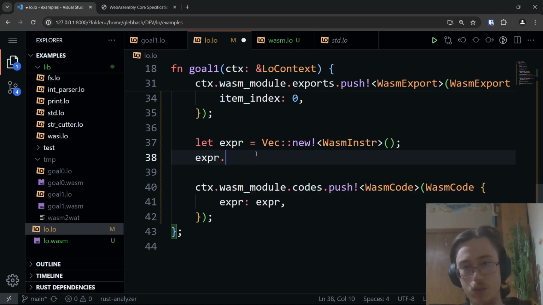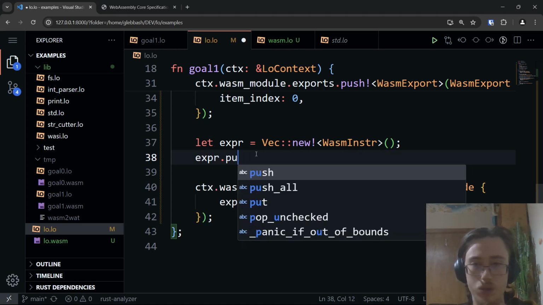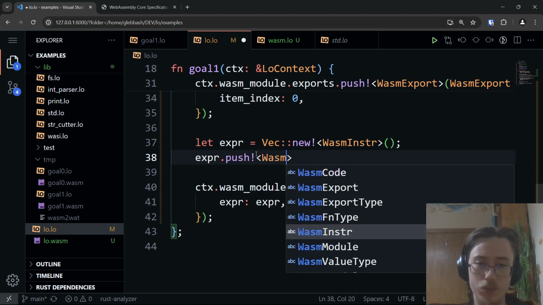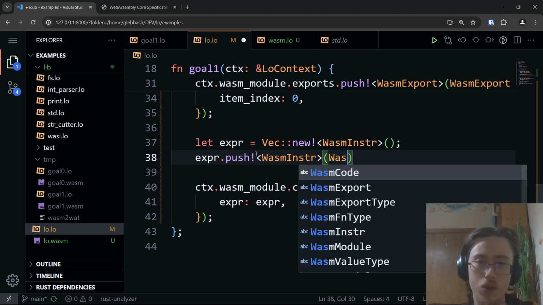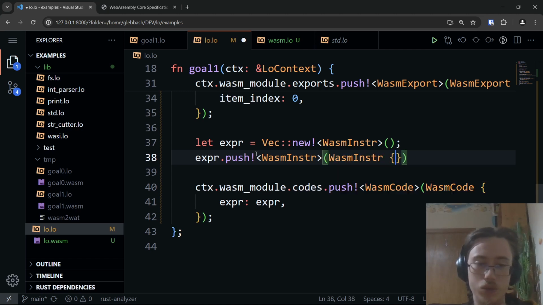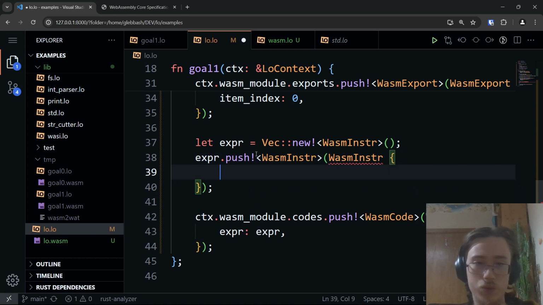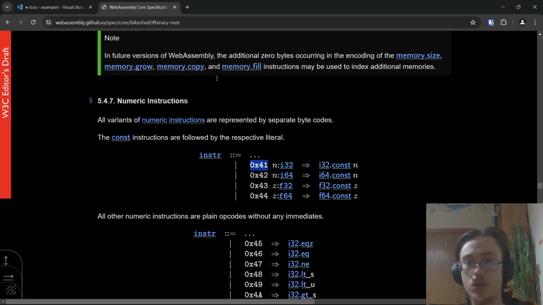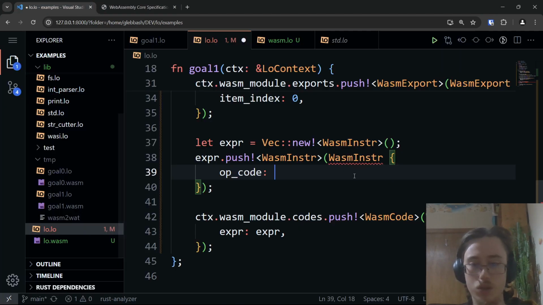And let's see what we'll be pushing into the expression. WASM instruction. So the first one will be op code. Let's see, so first we want the i32 const. That would be this.